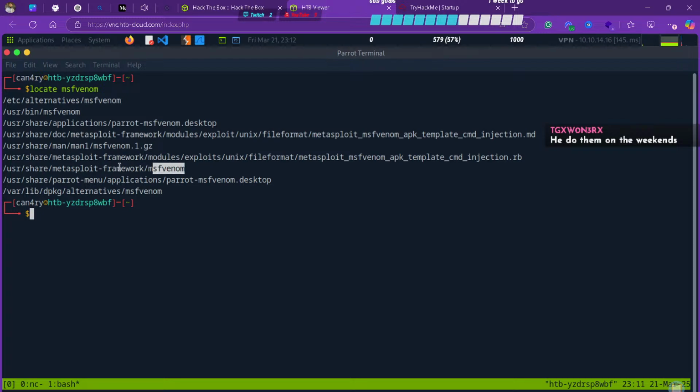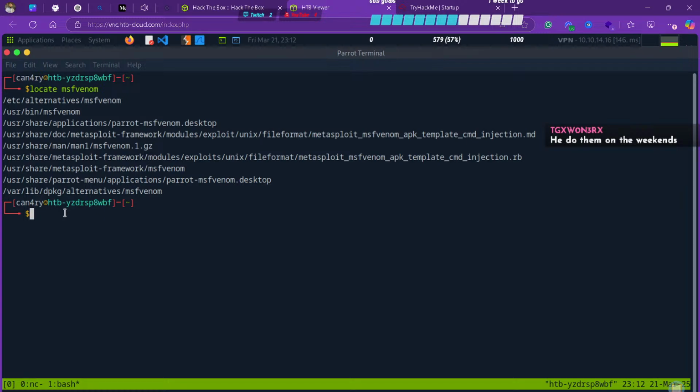This is probably the one we're going to use. With Metasploit framework, you have it help you create your payload, and how you do that is the same way you would use normal Metasploit, but in this shorter form, and you're gonna see in 2 seconds.